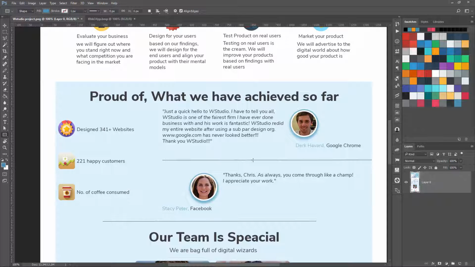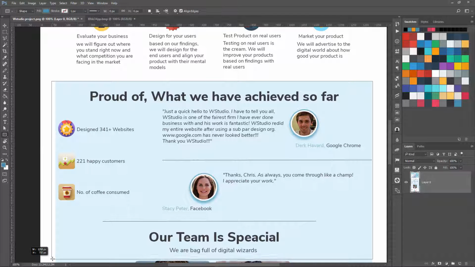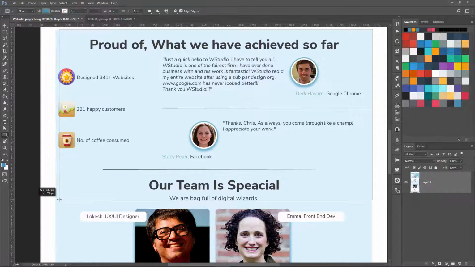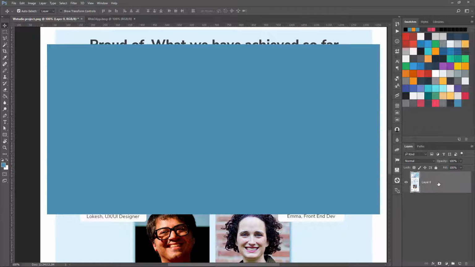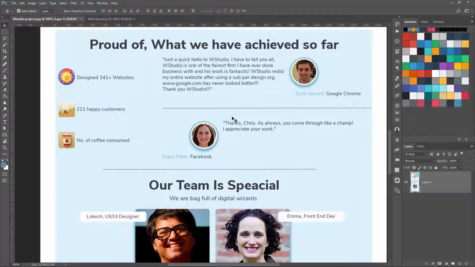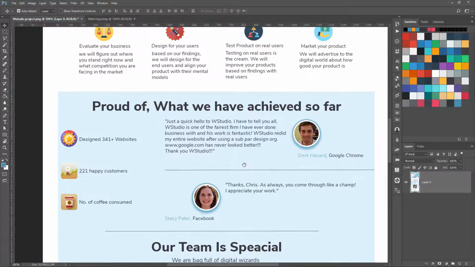Now here is a bit of a problem. You can see you have used this blocking technique, like you have blocked this whole area into this blue background. I think it's better that you use the whole background as a blue color. Like that, it is going to make more sense. It will give more room to your inner elements. So white space really gives a lot to your design.